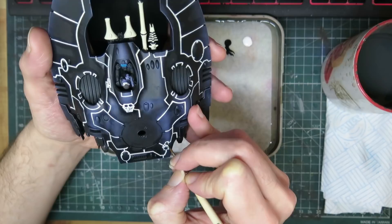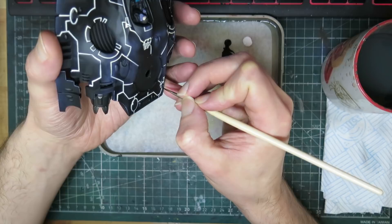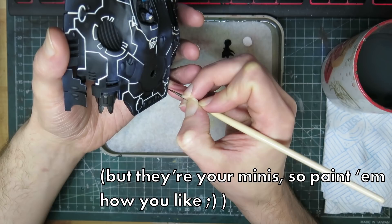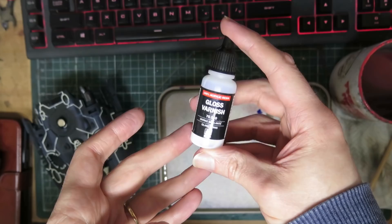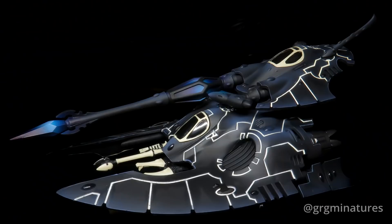After that I just touched up and added some of the details — and that was about it. Here's one more idea: all those tech blisters that lots of people paint as gems, but are categorically not gems as stated by Jez Goodwin himself in the design notes on Eldar vehicles — another option for making them cool is just to give them a quick lick of gloss varnish. The varnish will deepen whatever colors they are and the little specular highlight will make them pop on the tabletop.